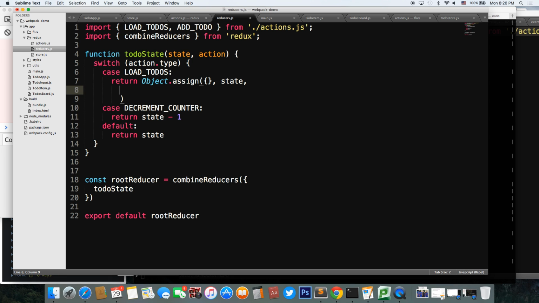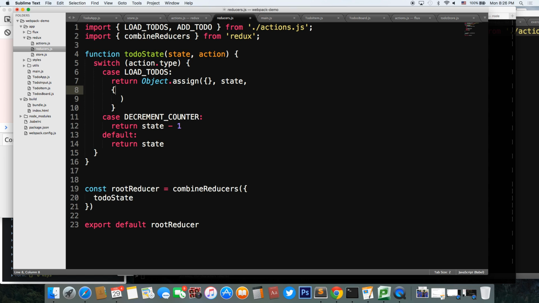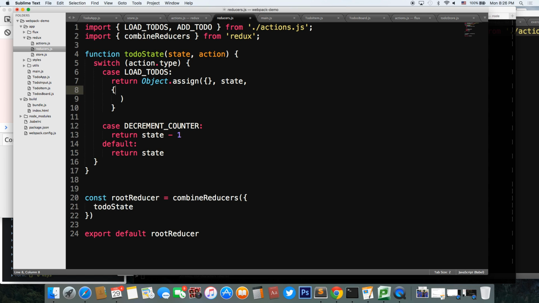So Redux is very neatly tied into the immutable philosophy. Everything in the store needs to be immutable. You cannot mutate anything. Otherwise, the hard reload, the time travel is going to be off.